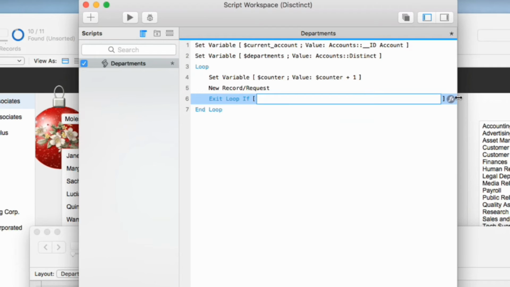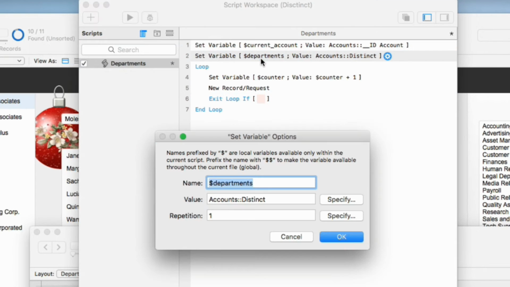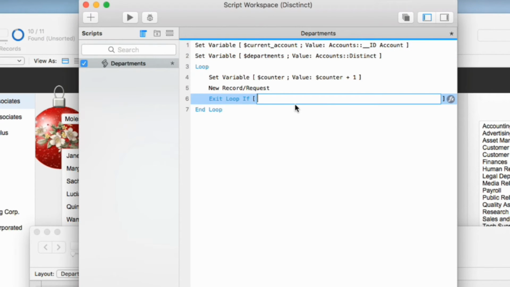if, very simple, if the value count of the department equals the counter. So that's very simple, right, to understand what's going on. I'm counting the value of departments, and I say if the value, let's say I have 10 values and the counter is 10, that means it stops.